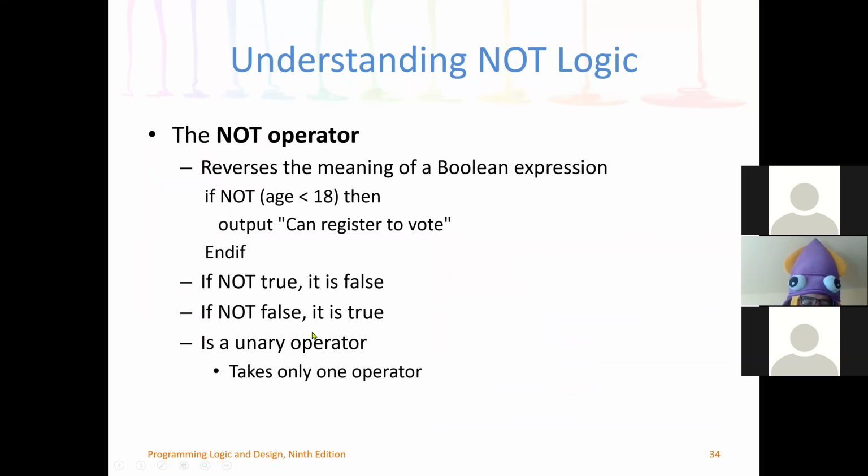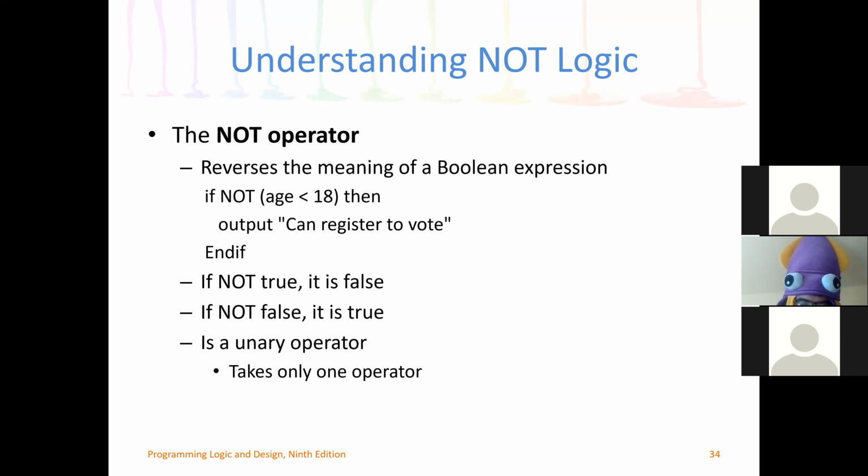So the last one will be the NOT operator. With the NOT operator, we call it a unary operator because it takes only, again, one condition and it will negate the condition. So for example, if I say not false, it means it's true. Not true means it's false. And we can use also values like not 20 means the value can be any value, but it's not 20.